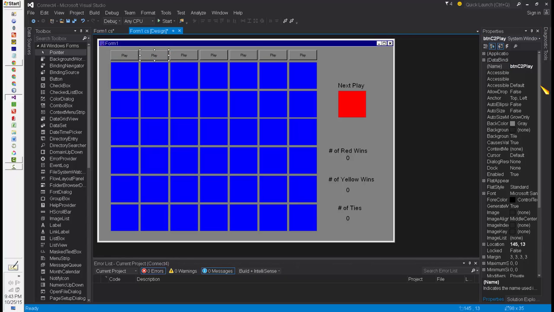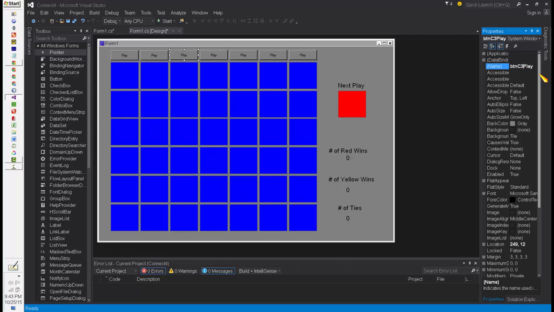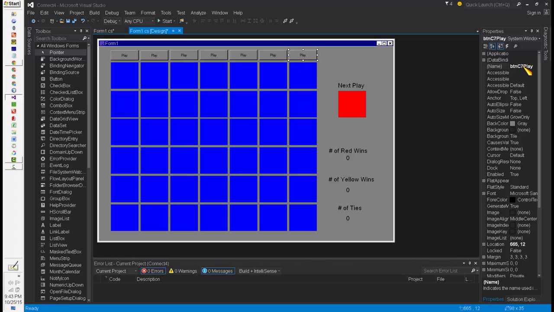Then this one will be C1. Then C2. Then 3, 4, 5, and 6.